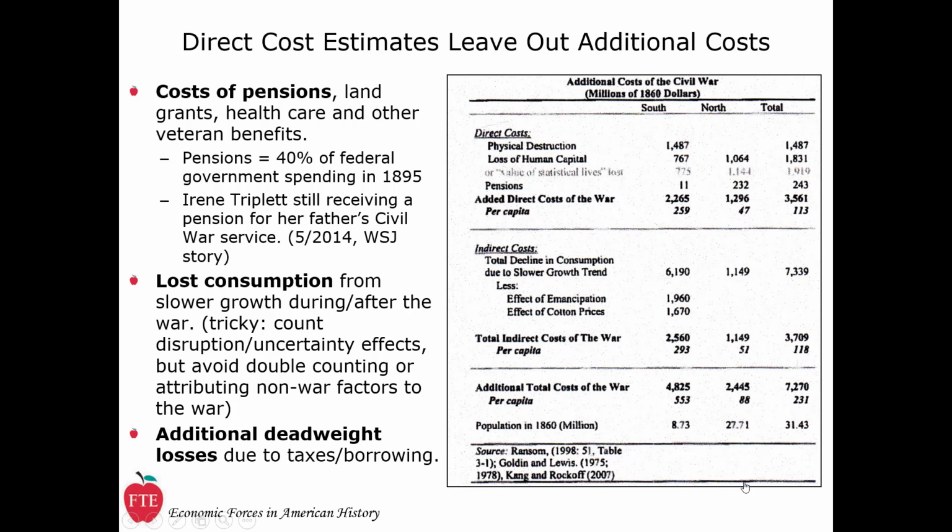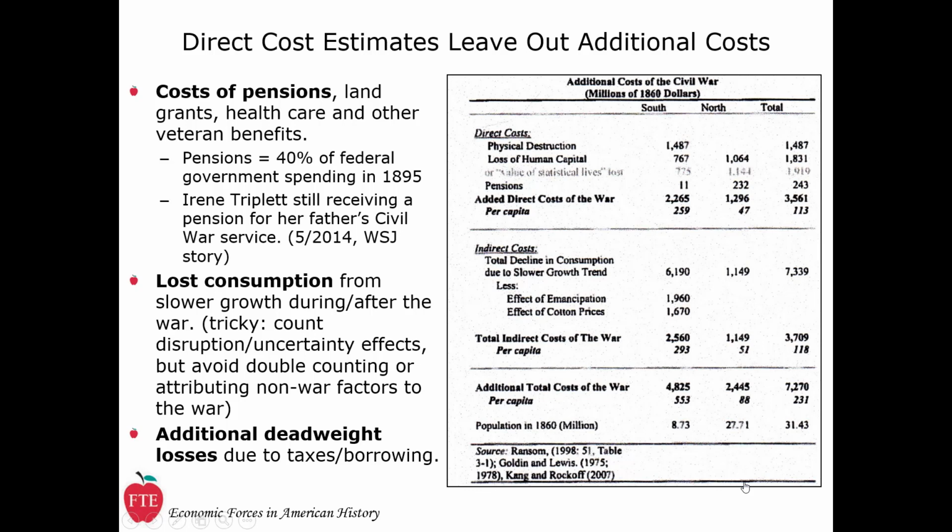Okay. Now, next thing to add in, and this is getting even trickier, is lost consumption. Because war puts your economy through the ringer. If the war hadn't come along, you probably are going to be producing a lot more than when the war does come along. We do want to avoid double counting because we're paying these soldiers to go off and fight a war rather than produce things. And so I think we've already got that in because we're paying them.